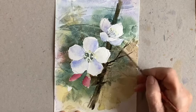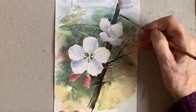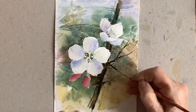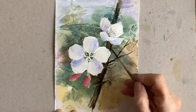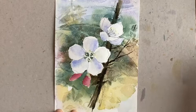I must have used about a number 6 brush, I think, for the small branch. But now, doing the little twigs that are on there, I've changed and I'm using a rigger brush. It's very easy to use, and I tend to make the strokes growing the way that the twigs are actually growing, as you can see, and dotting it around a little bit, just to give a little bit of movement and a little bit of interest in the twiggy areas.